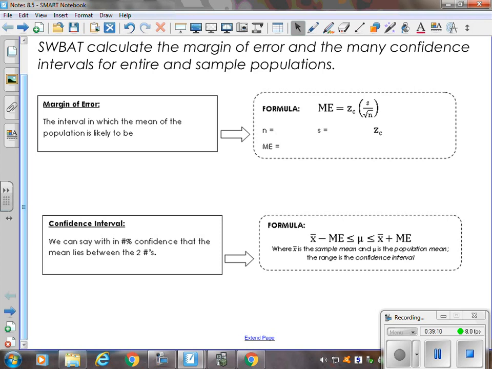So if my data was about wolves, and I had an average for wolves, and I took this mean minus and plus the error, then I could tell, based on my sample's average, what I think my data for the real population mean would be. Because I can't go out there and count every wolf in the woods, right?